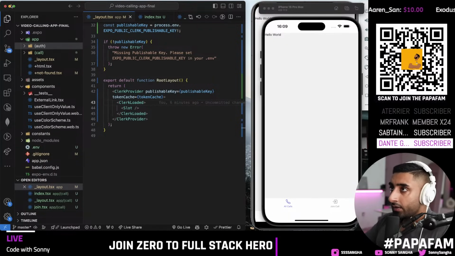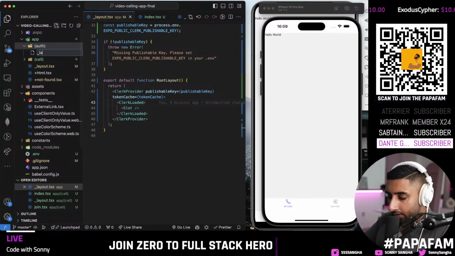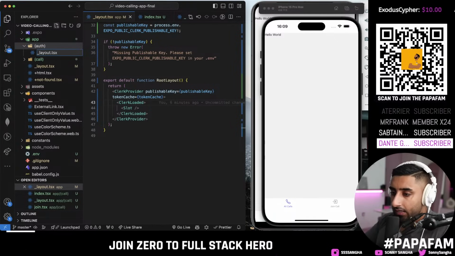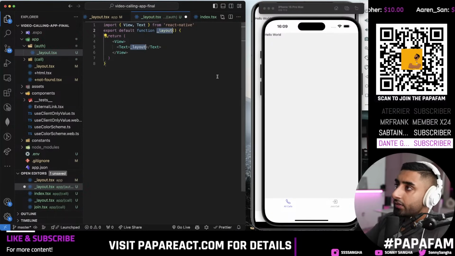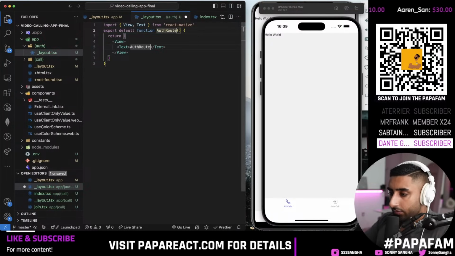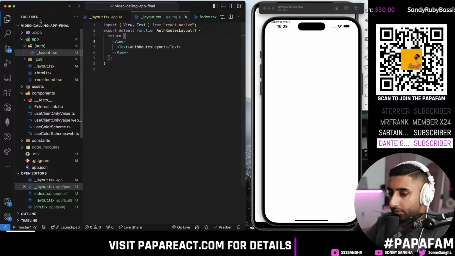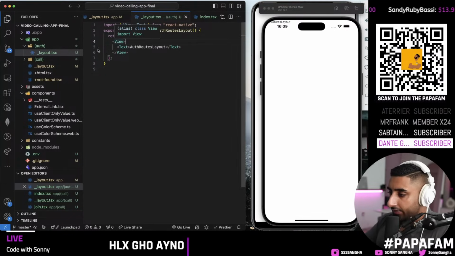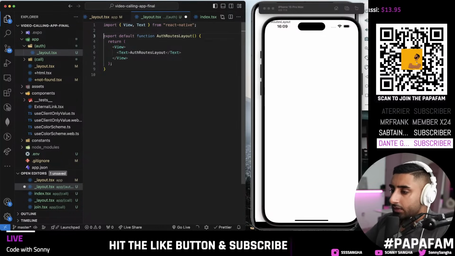So first up, we're going to have a layout file inside of here. So underscore layout.tsx. And this is going to be a stack screen. So we're going to make a React Native functional component. This one is going to be called the auth root layout. Okay, like so. And you can see that's the first one that gets loaded, right? Because I guess it's at the top of the file. Whereas in this case, it's doing it based on alphabetical. But it works for us right now. So in this case, we're going to go ahead and do that.